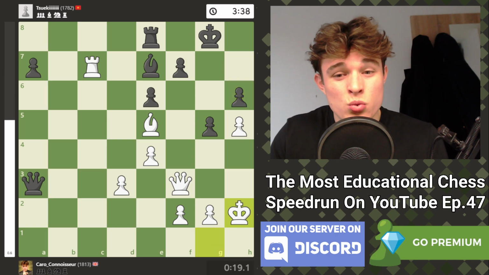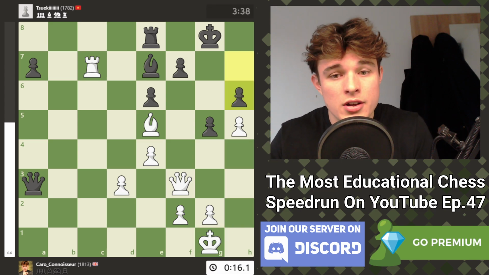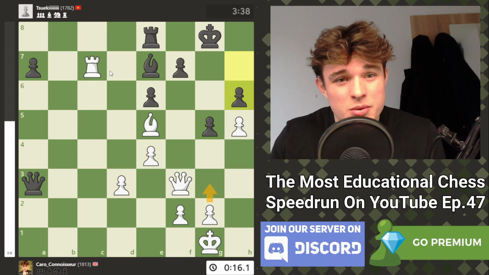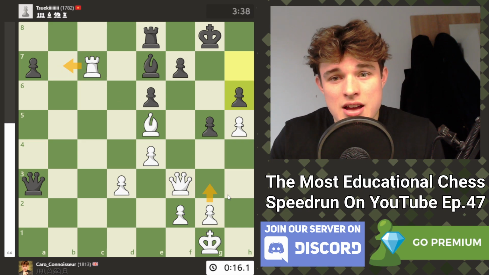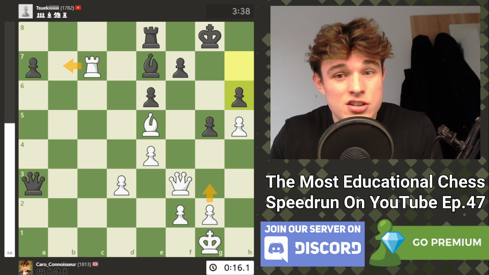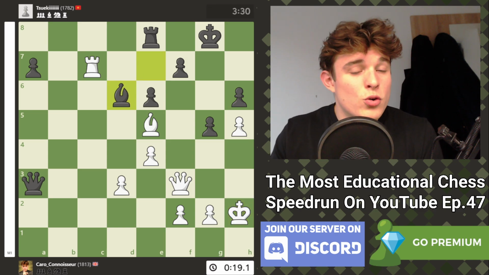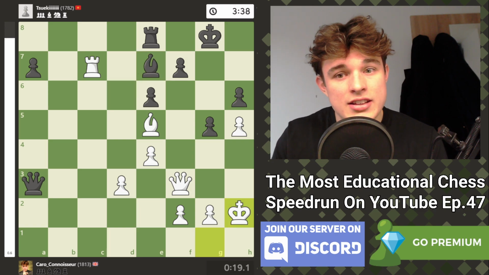I go king h2. Honestly, no idea how to improve my position. Computer's favorite move, g3, doesn't really do anything. Rook b7, I don't really know what that does. It also likes king h2, but there's not really a whole lot I can do here. Here, of course, my opponent blunders mate in 1, trying to facilitate trades.